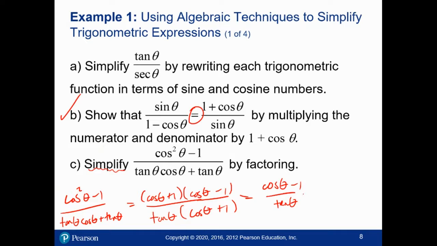But the reason I say that is because we can simplify this a little bit. So let's take that numerator and leave it alone for now. The denominator, I'm going to change to sine theta over cos theta. Then I'm going to multiply by 1, namely cos theta over cos theta, because this denominator now simplifies down to just being sine theta, and the numerator is cos squared theta minus 1.